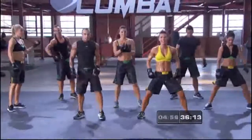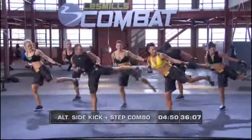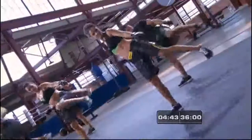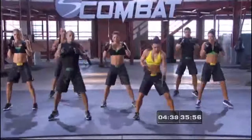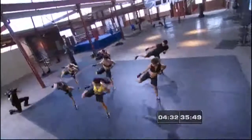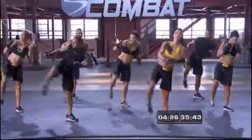All right, feet wide. I think I need a hero. Is it you? Oh, I thought my phone rang. Sidekick. I do need a hero. Set your heel, turn your toe down, and drive your foot into their leg. Now, kick, step, step, go. Step, step, step. Why the sidekick? What's it gonna do for me? Let me tell you. The side of your butt cheek is gonna get shaped and toned by this move. Level two.